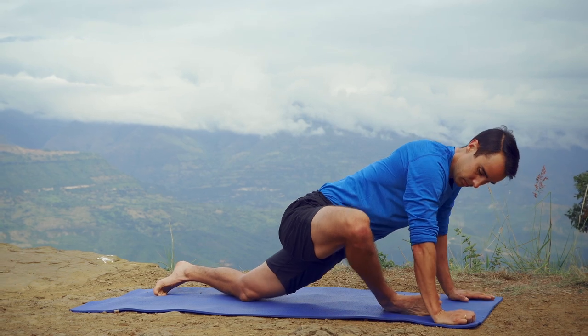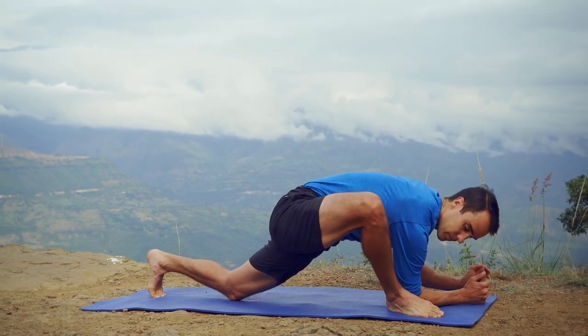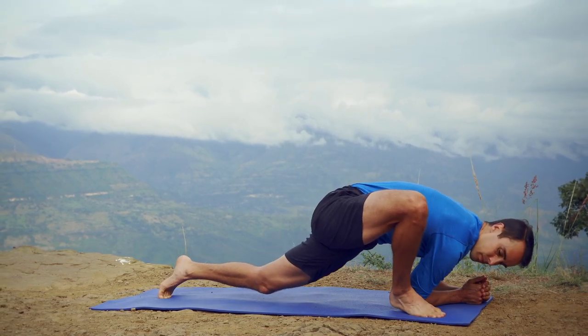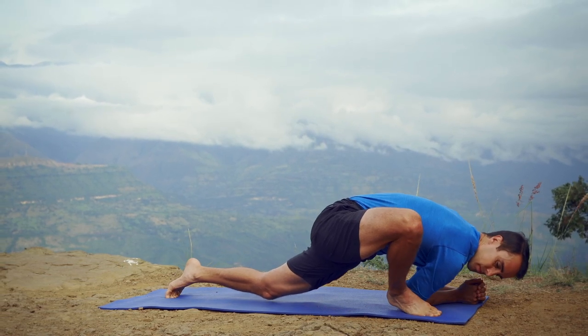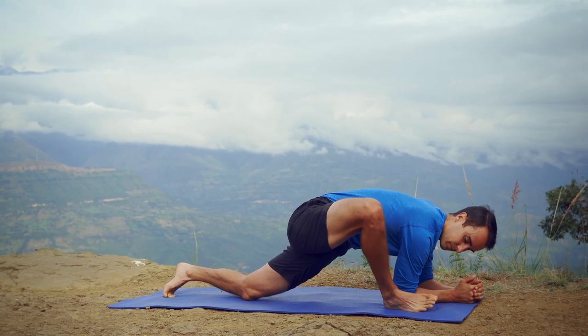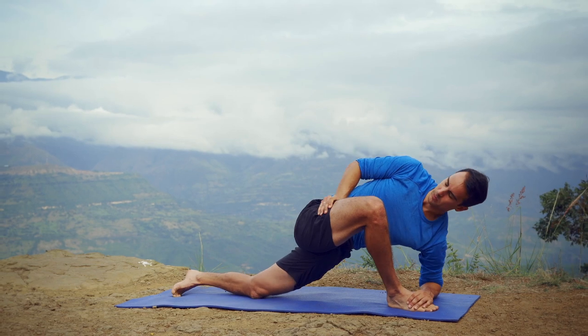From there, again, I'm rocking. I might drop down to an elbow, again, in that Spider-Man kind of position. Notice how active and how kind of moving I am in this. Don't get it twisted. Don't be confused. I am relaxing. It's not constant movement with no relaxation and stretching. There's definitely letting go and stretching happening, but there's also activity within movement.